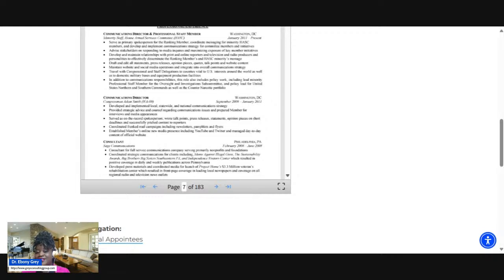Volunteer. This person volunteered for political campaigns. So they were the communications director for a congressperson. What does that mean? They probably were doing like the emails, the websites, sending out messages for that congressional rep that helped to elevate them, right? They got a job working on the House committee. And also prior to that, they served as a consultant, 9 times out of 10, a political consultant for a political campaign. The consultant could be anything, like how to recruit volunteers, strategies on how to run to win your political election.